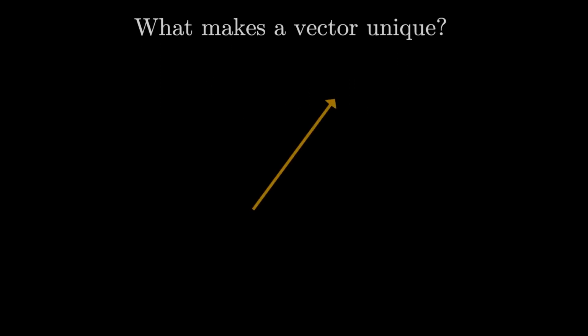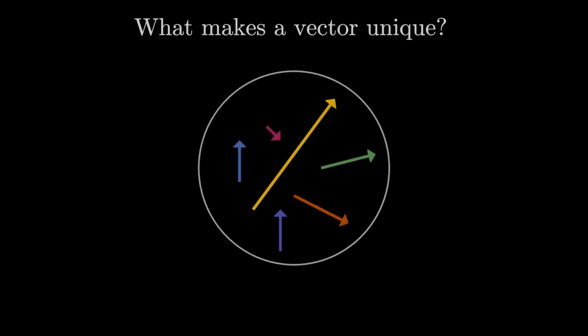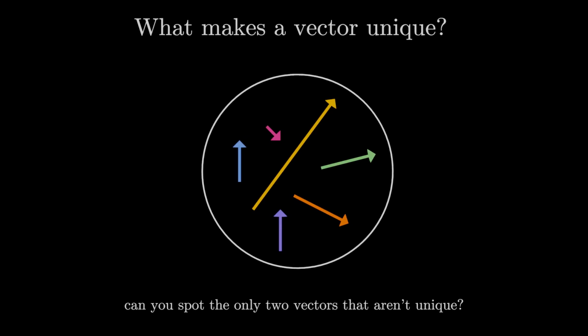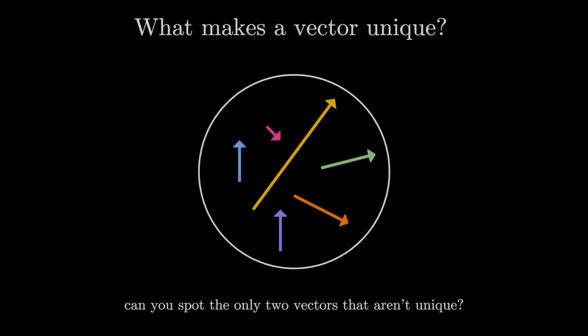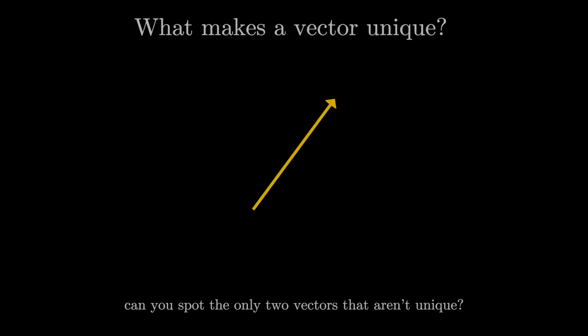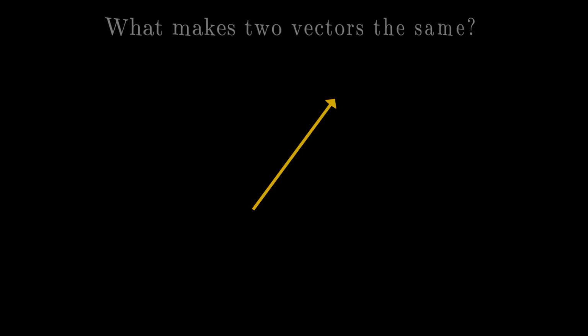One useful question we might ask is what makes one vector unique from another vector? In other words, if we had a collection full of vectors, then what would make one vector unique from each of the other vectors inside of that collection? This turns out to be a bit of a difficult question to answer for now, so we're going to think about the inverse question, which is a lot easier to answer. What I mean by that is we can ask, what would ensure that two vectors are exactly identical?